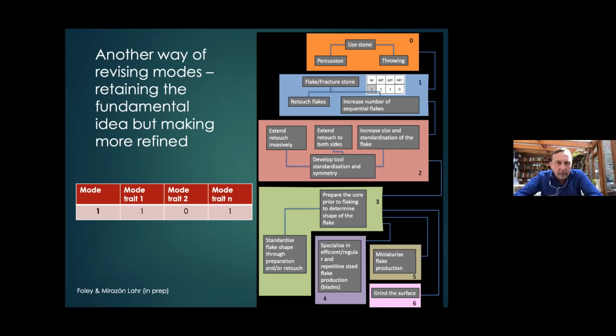So if you just take the little diagram on the left there, we can think of it as mode 1, but we can then consider whether it has trait 1, trait 2 in order to make it a slightly more refined model. And we can go down through these modes. I have no intention of doing it. We can go down through these modes and use them, and that will give us a much more sensitive, simple measure if we wanted to go back and start thinking about the relationship between brain size or particular biological lineages, or indeed ecological and functional reasons. And I think it will also tell us more about the level of cognition involved.